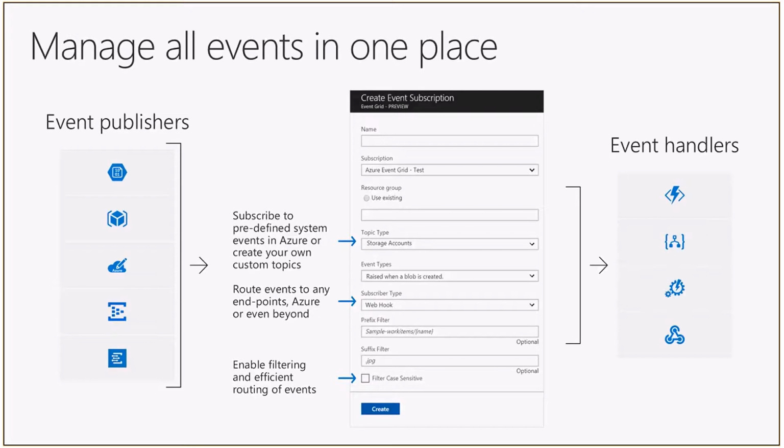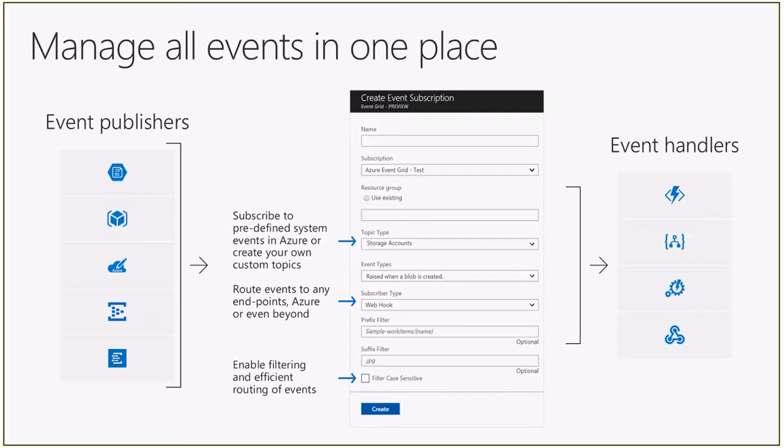So this is the UI blade, actually, just to give you an idea of what the flow kind of looks like. This blade will be popping up all over the Azure ecosystem. Currently, you can see it integrated in the Event Hubs blade, as well as if you click in more services within the Azure portal, you can search for Event Grid and look for Event Grid subscriptions, and you can go create new subscriptions here. And again, you just choose your topic type, which is your publisher.